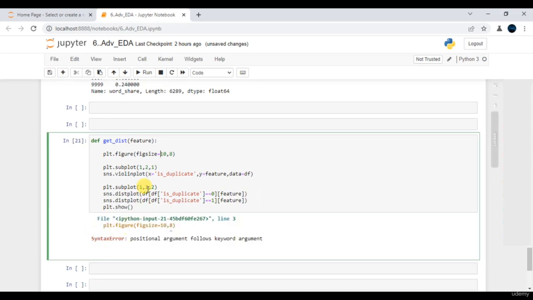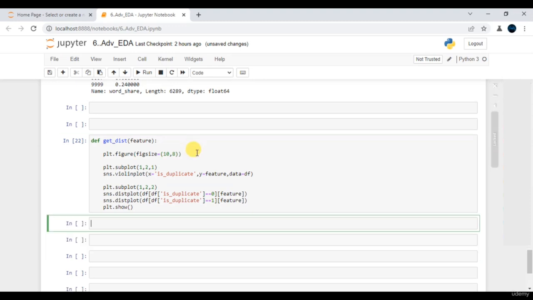Unfortunately, there is a syntax error that says, hey, positional argument follows keyword argument. Now let's try to debug that error. It says, hey, in this line, look at the pointer that you have. It says, hey, in this line you probably have an error, because unfortunately we haven't provided our opening and closing brackets over here. Cool. Let me execute this line of code.